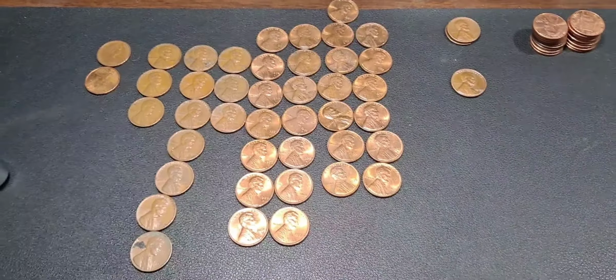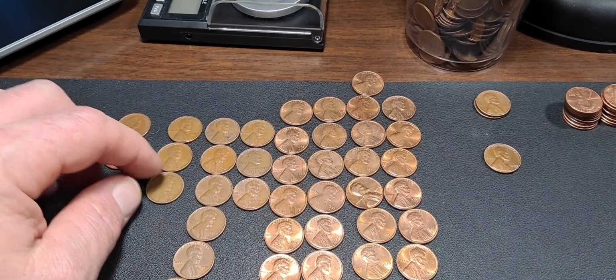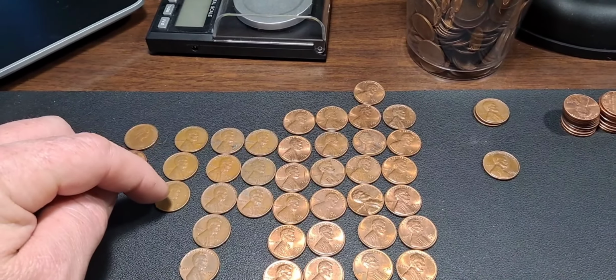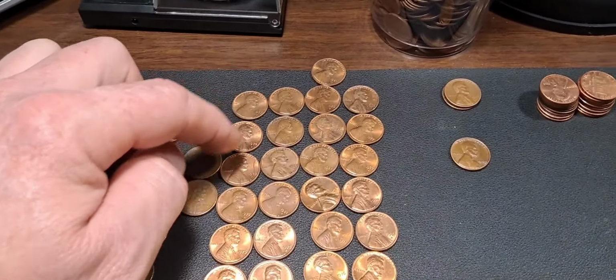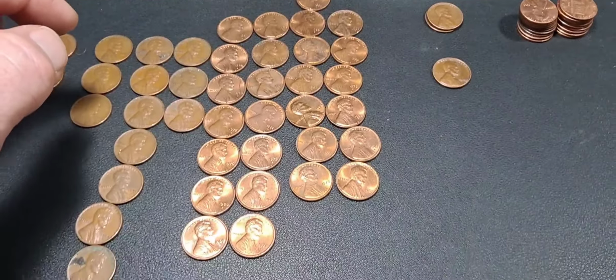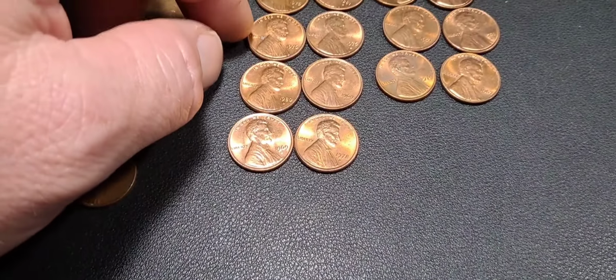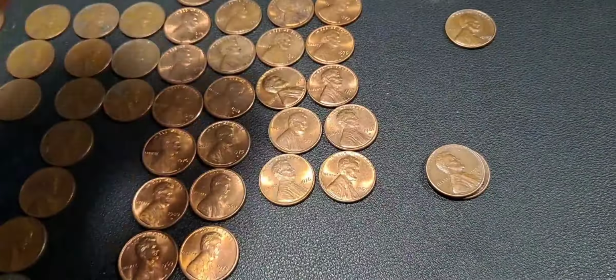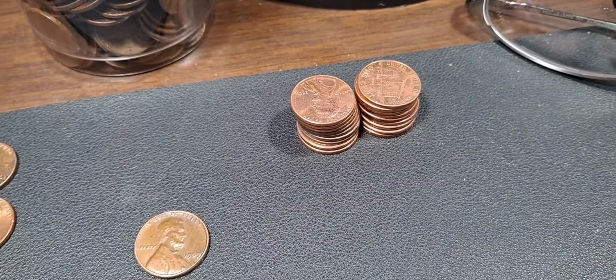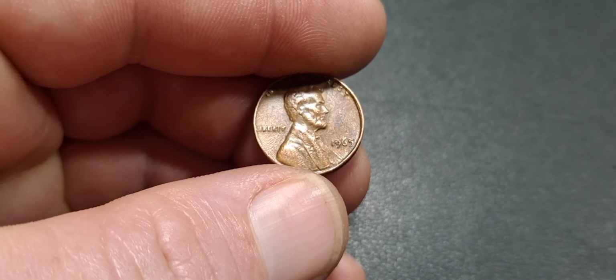All right, guys, that's the end of box 1. As you can see, what we ended up with, we had the 2 Canadian cents. We had 9, 10, 11, 12 wheat cents. Not bad for one box. All these are ones that I'm going to check against the book. I did get some that were really good, like this 69D and this 80D, 76. So I did get some of them. Ended up with 2 1959s, a small stack of 2009s, and then I got this coin right here, which is a 1965.